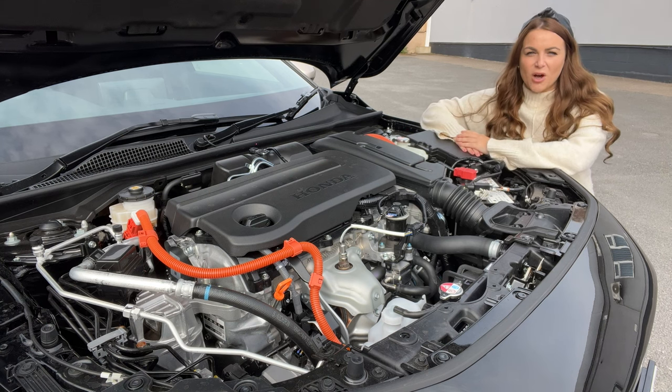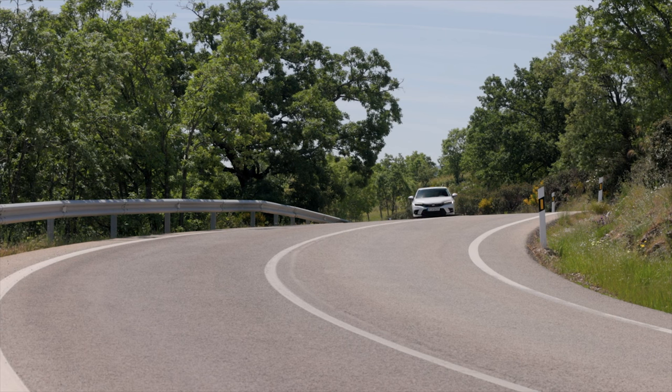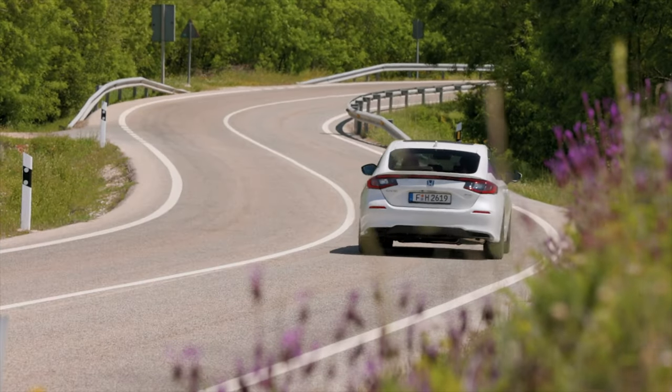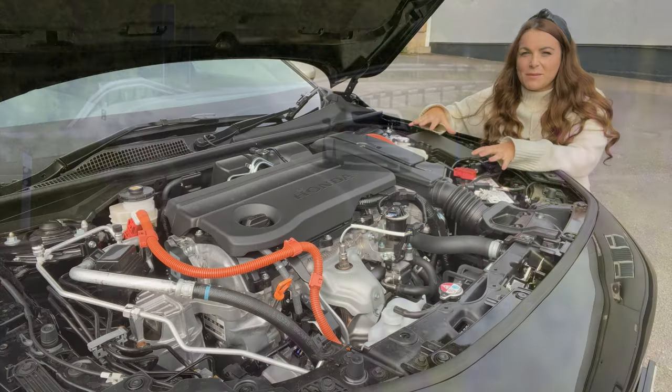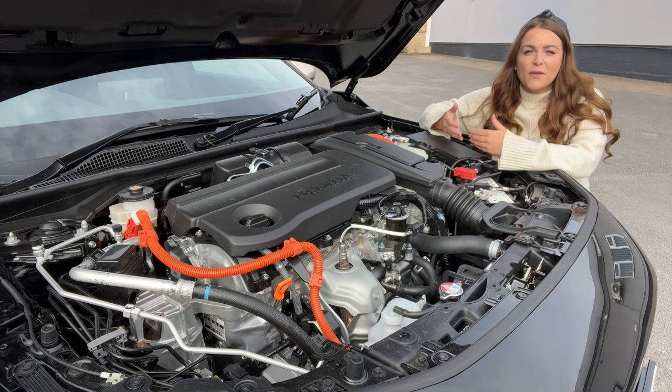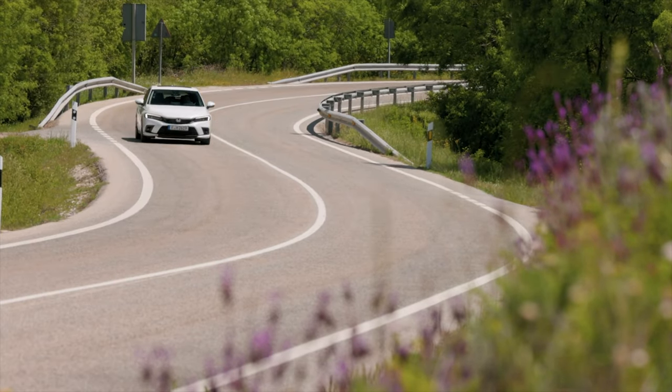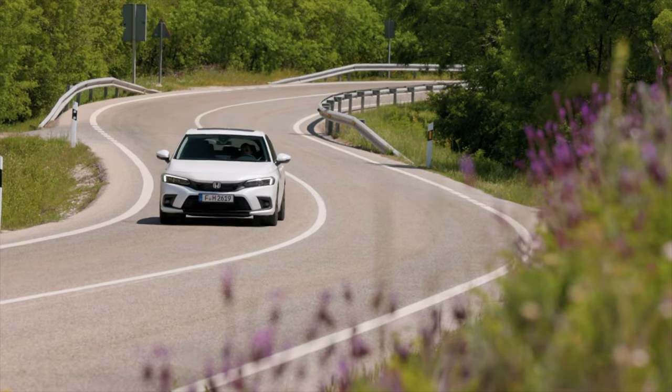The engine has been lifted from the CR-V. The 2.0-litre e-HEV system has been tweaked and refined to make it more powerful, but also quieter and more efficient. Unlike hybrid systems from rival manufacturers, most of the time the engine acts as a generator to power the battery rather than the wheels, making it feel more electric more of the time. The engine can send drive straight through to the front axle if it's under a heavy load or at higher speeds. The e-CVT transmission isn't a gearbox in the conventional sense, but this setup should mean a much smoother powertrain without that sudden rise in revs you find with an average CVT gearbox.